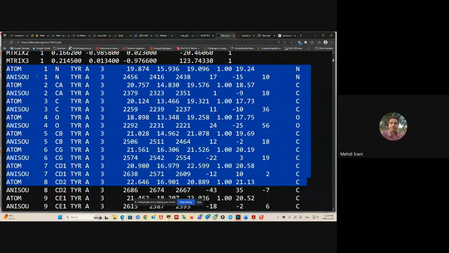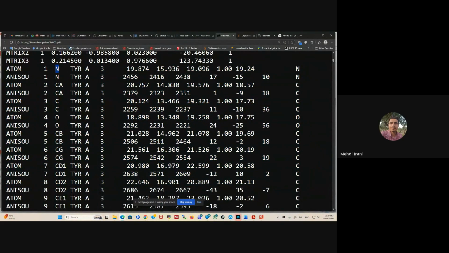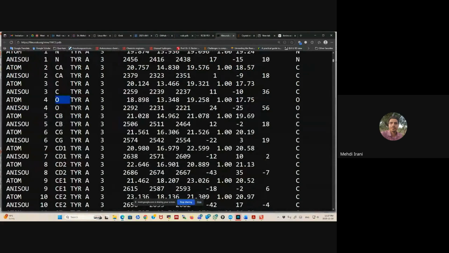As you see here, the N refers to the backbone nitrogen atom. CA here refers to alpha carbon in the backbone of tyrosine, and also C and O refer to the backbone of tyrosine.